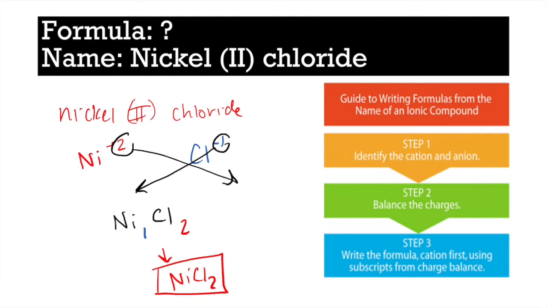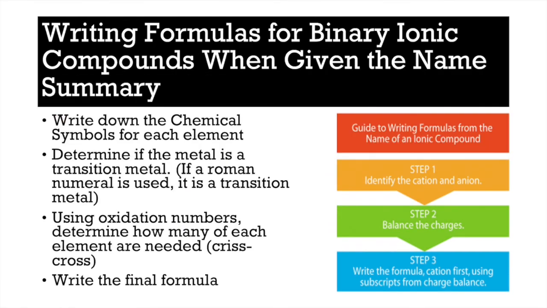Okay. So with that, here are the rules again. Figure out the symbol of each element. If you have that Roman numeral, it tells you what that charge is. Again, you only have the Roman numeral if your metal has multiple options. And then crisscross, get your formula, and simplify it. You're going to practice this more in class, so do not worry if you are a little bit confused.